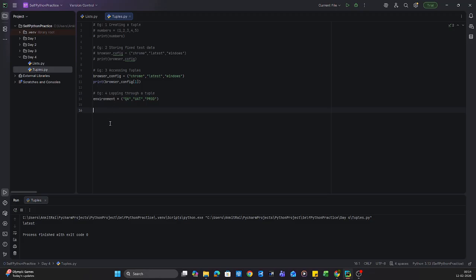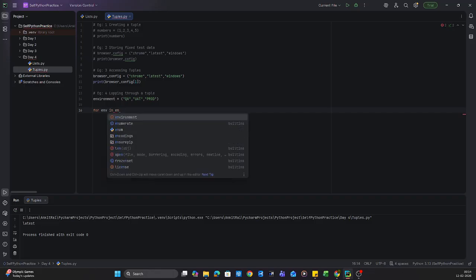Using another variable, naming it env, the short form of environment. What I'm going to do is use a for loop here: for env in environments.